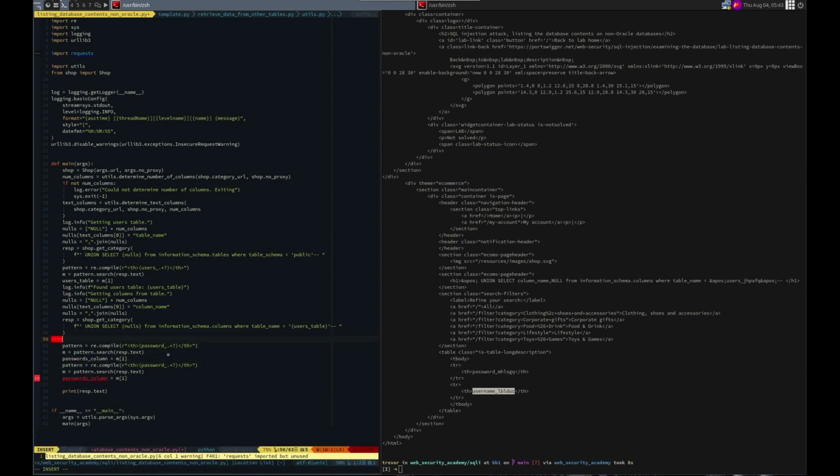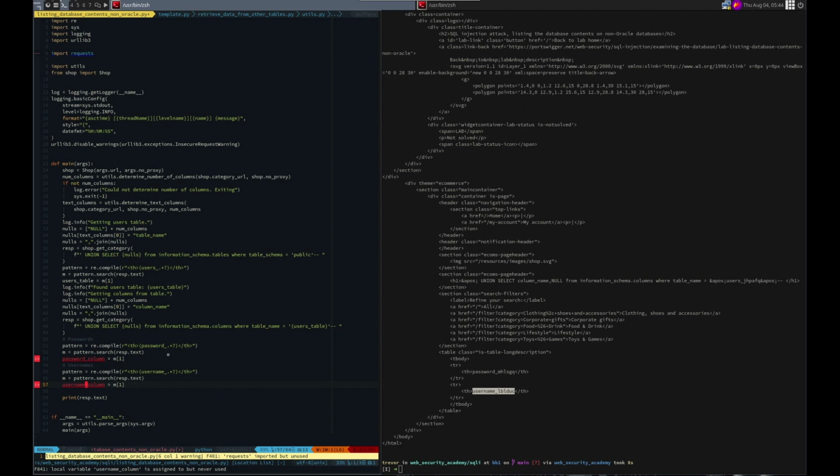Let's comment that. Passwords. Usernames. We want to change this to username. Username column. Let's just name it password column, username column.